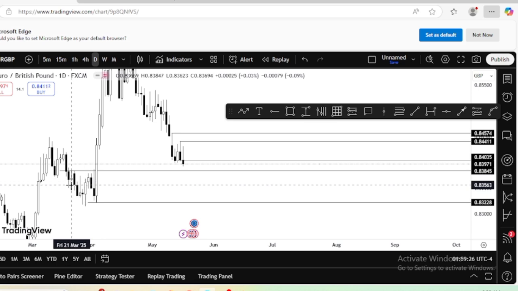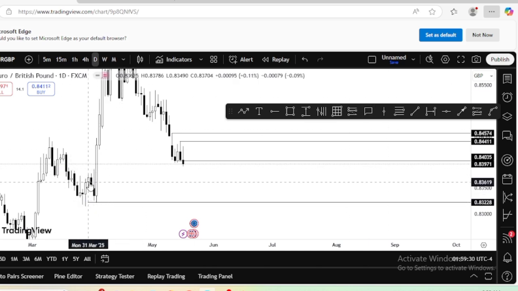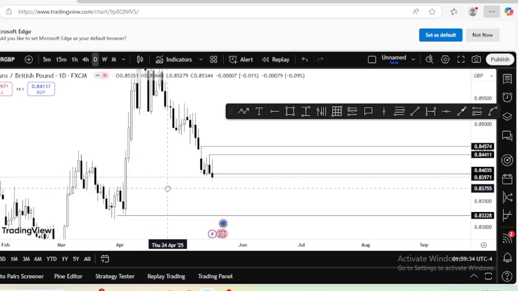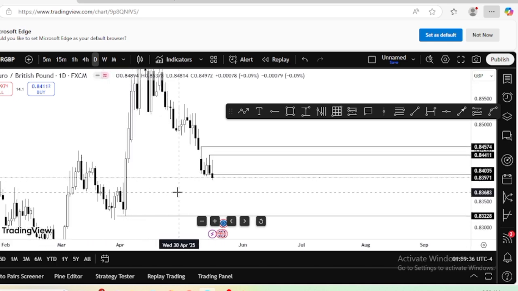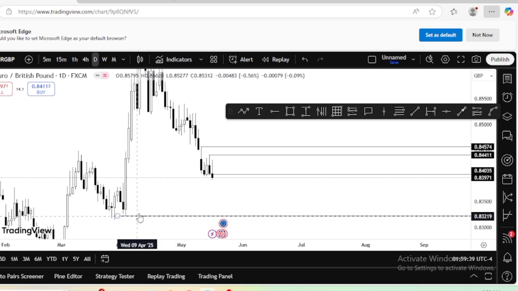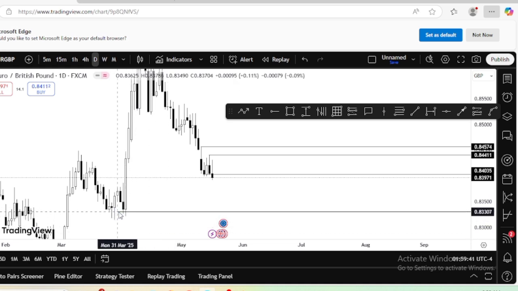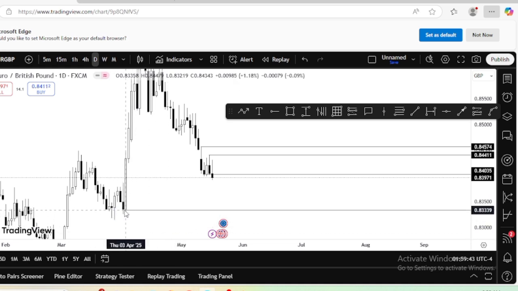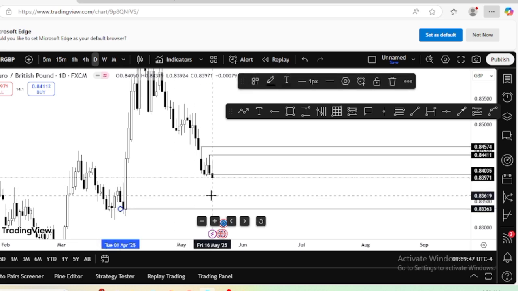So my best bet is that if price can come to take out this low, that is my next draw on liquidity, not this other block here. People are looking at this other block, but I'm not really looking at this other block, except price wants to change from this other block. But for me, this swing low is going to be my destination. So if I want to bring out my target in there, I'll use this rejection block high. Here will be my next target. So from here to here will be there.